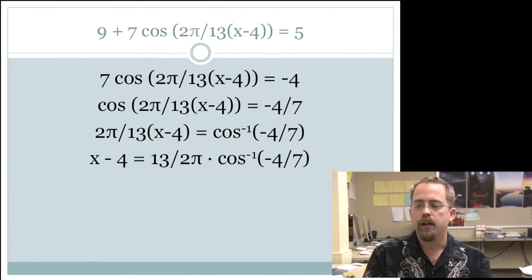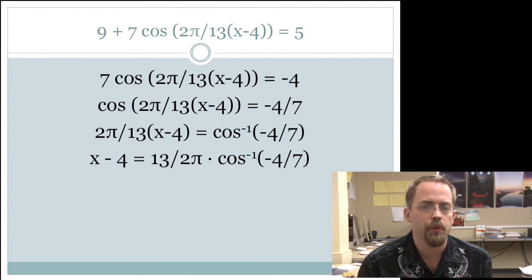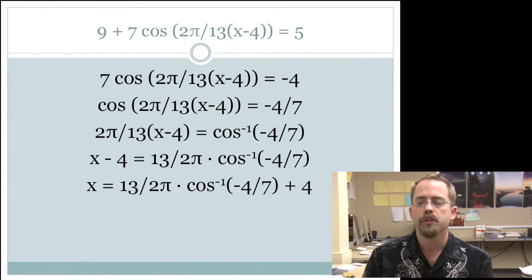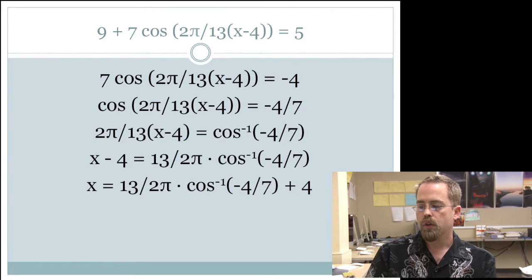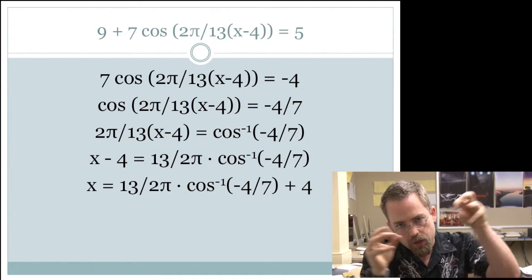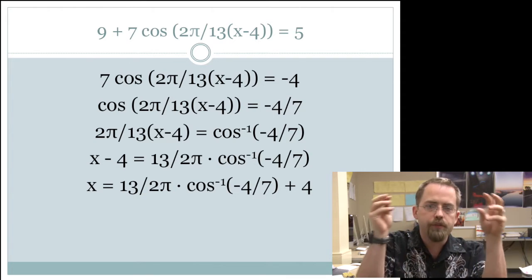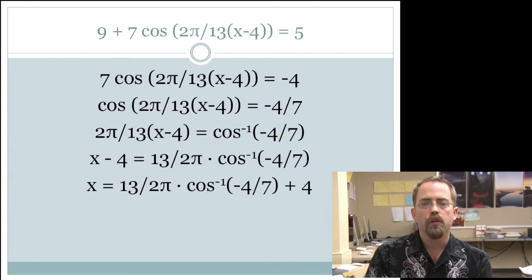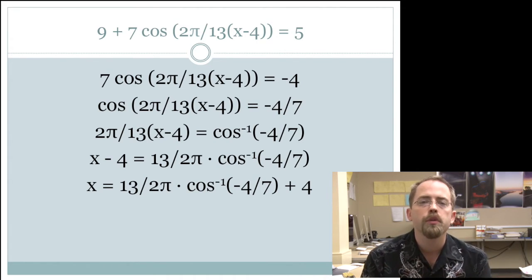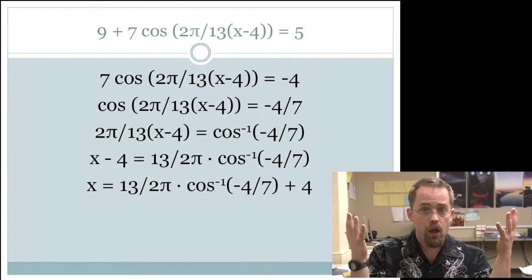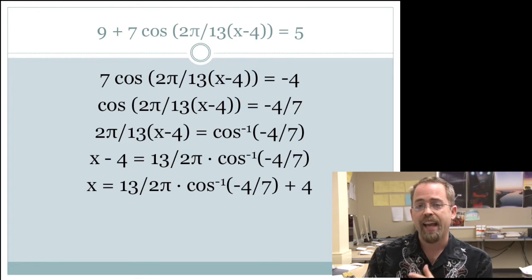We divide by 2π/13, which is the same as multiplying by 13/2π. And lastly, we've almost got x alone, we just need to add 4. So we've moved things around. Look up at the top there and how x was just buried inside all those parentheses. We peeled off layer after layer after layer and now we have the exact definition of x alone. That this thing that you've been doing now for a few years of solve for x, which is just fancy math talk for saying get x alone, you can now do that with trig functions.